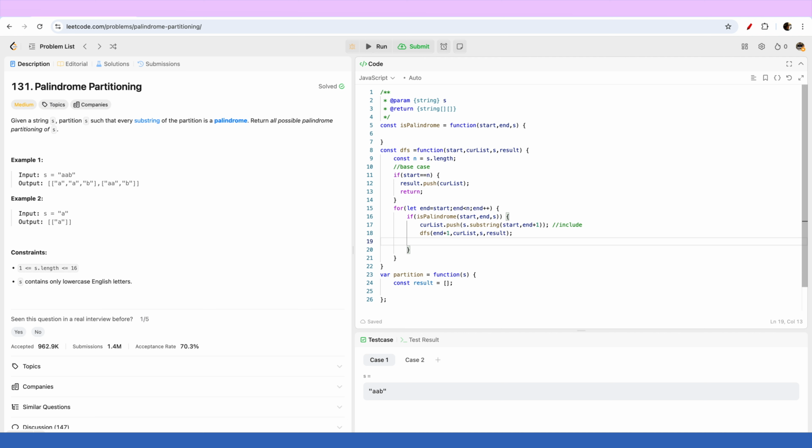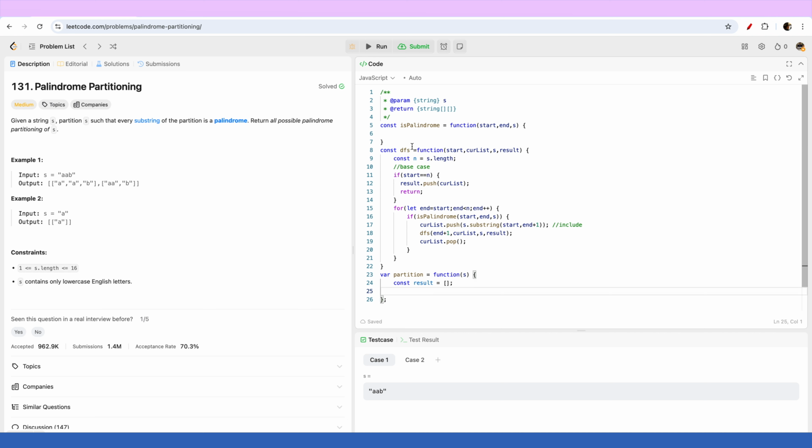Then what we need to do, we need to simply pop it. So this is done.